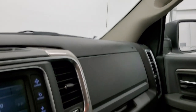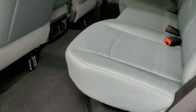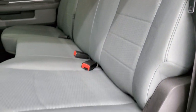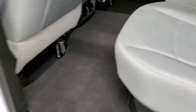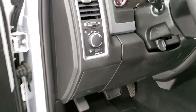We'll take a quick look at the back seats and then start it up and check under the hood. The back seats are just as clean as the front — no rips, no tears. Back here it has the LATCH child safety system for car seats. You can see the power sliding rear window, factory floor mat, and storage underneath the seats. You also get in-floor storage with removable bins for easy cleaning — great for ice and drinks. Child safety locks are on the back doors as well.